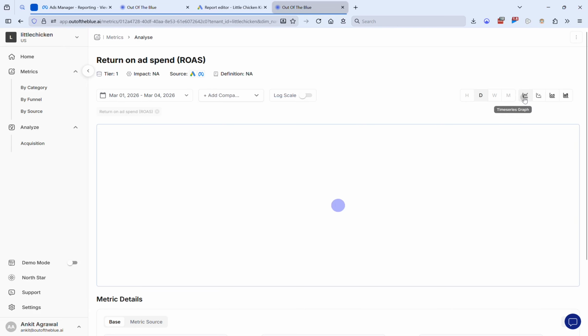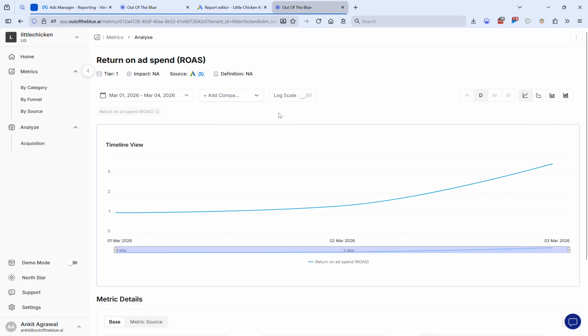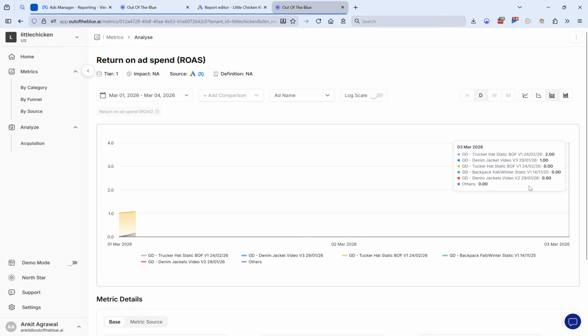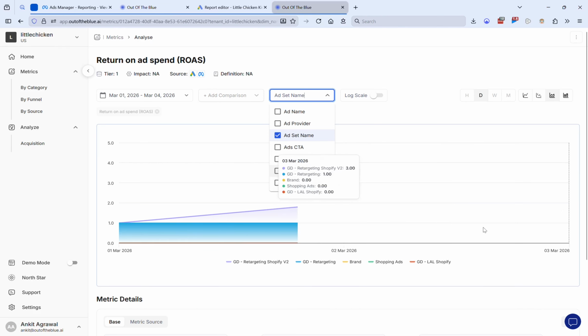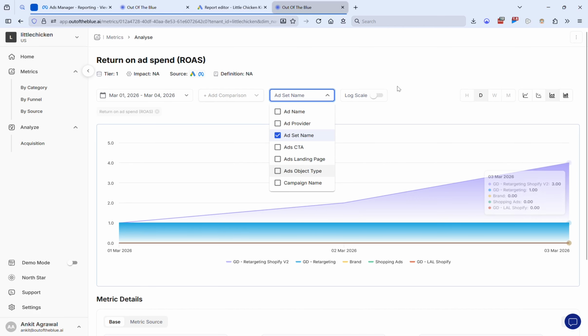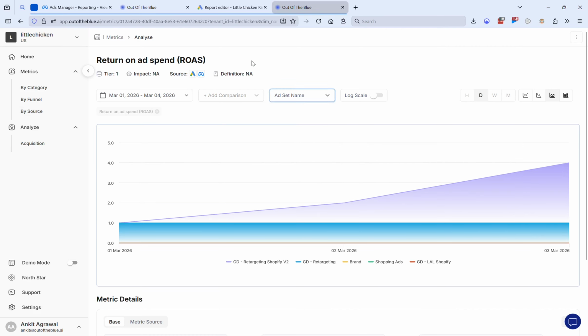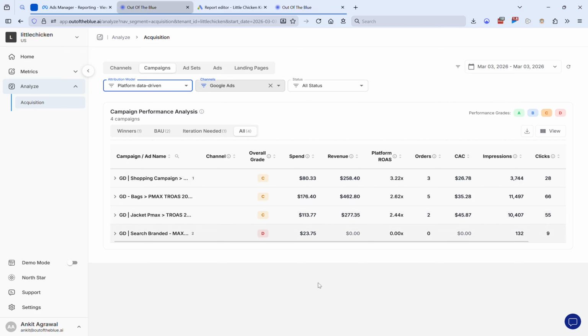If I were to go to the time series view, which is the pure blended ROAS, you will see a different number, which is 3.73, which is an average of the numbers that you saw by the provider, by the ad set name, etc. So that's the difference between the ROAS in the metric tab. This is called purely blended ROAS, which you can then also split by different dimensions as listed here. Going back to the acquisition dashboard, so that's what the ROAS calculation is.